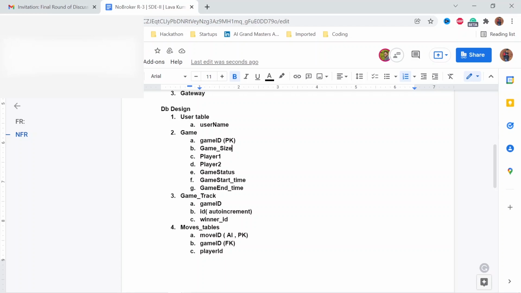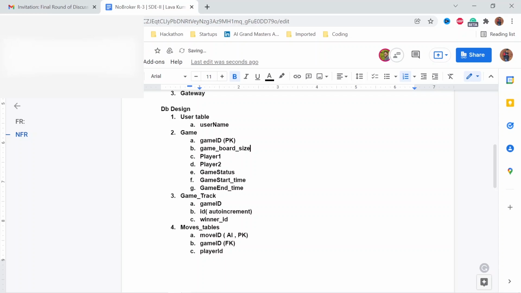What should be a proper name for this? So you have a board inside the game. Board size. Yeah, we can maintain that. That makes sense. Game board size, correct.